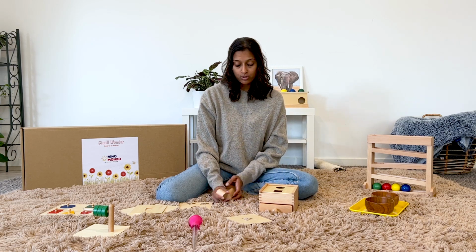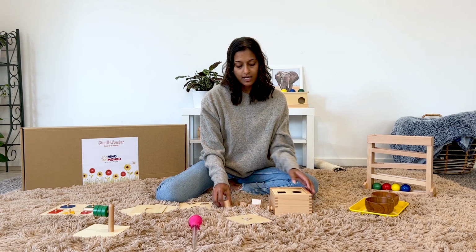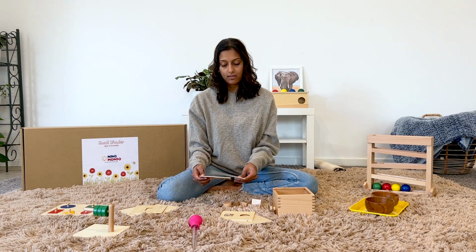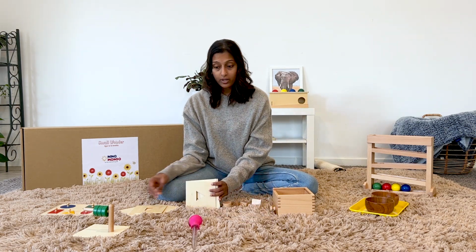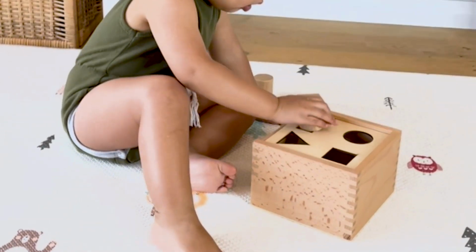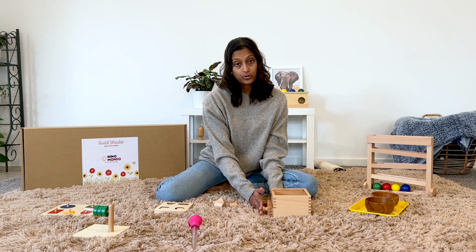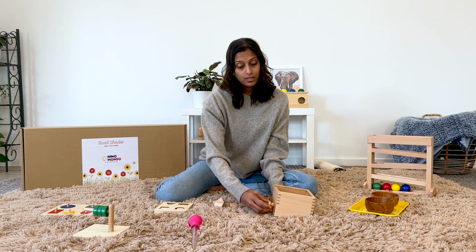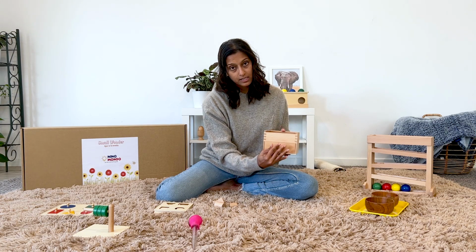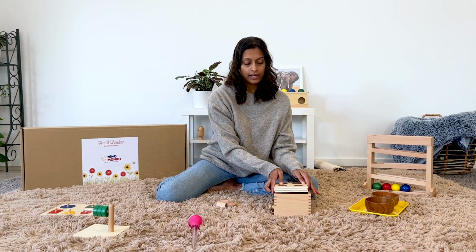You can actually give all the 4 shapes for them to really figure out which shape will go inside the inset. And when they have mastered the second inset is when we introduce the third and the fourth. So this is actually a prolonged activity, and your child can play with these for a really long time. Again, it is an exercise for your wrist and hands. It helps to support the novice shape where the child is holding it like this. So that is an encouragement of how they're going to hold the pencil in later years during their school life.